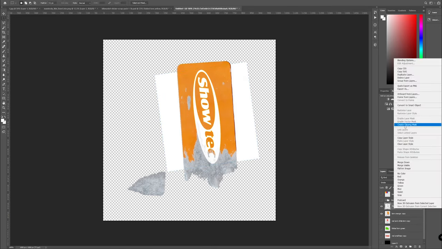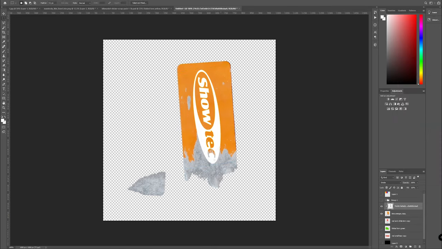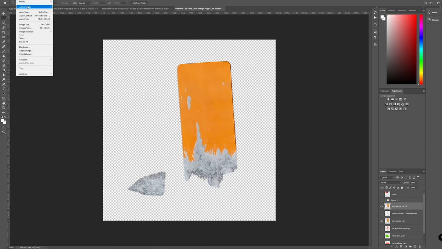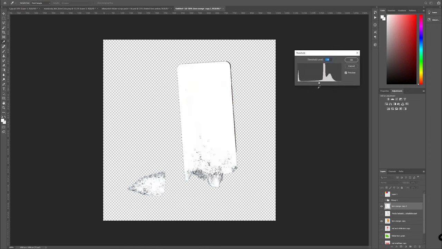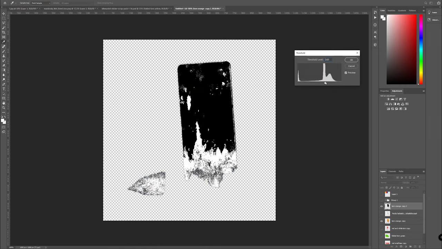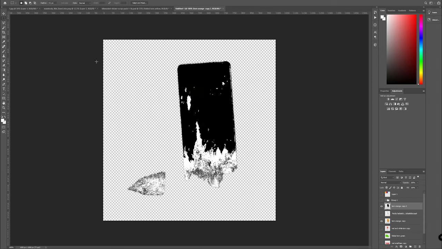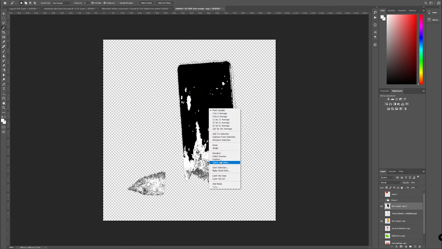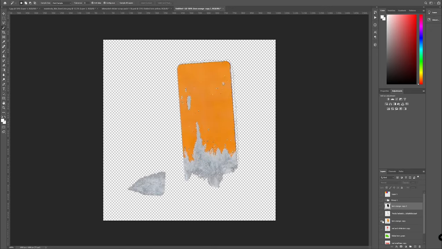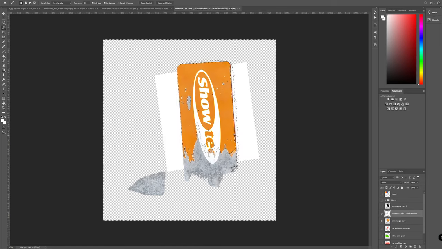Create a clipping mask for this, and you can see it's going over where there's a slight rip there. The way I do that is duplicate the sticker layer super quick, go to our old friend threshold, and try to separate where that rip occurs. For me it's here, and what you do is select where the black is, which is fairly easy. Right click, go select inverse, and if you toggle the visibility of that, go back to our texture and hit delete, it's going to delete where all of that rip is basically.